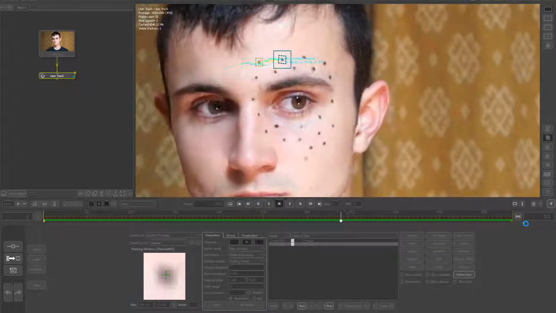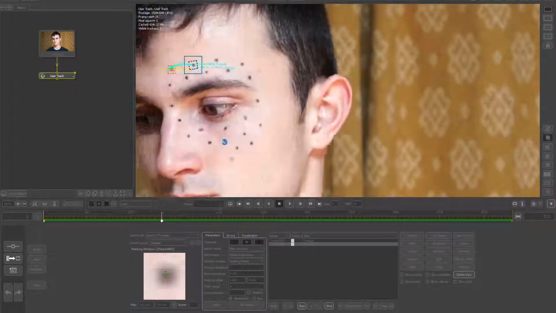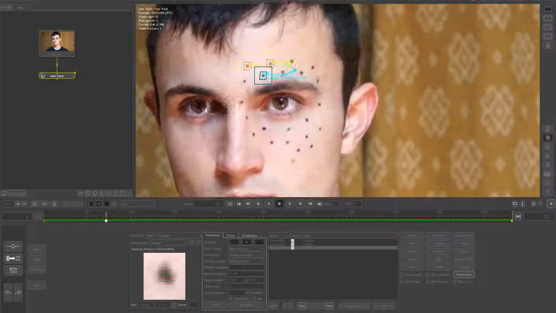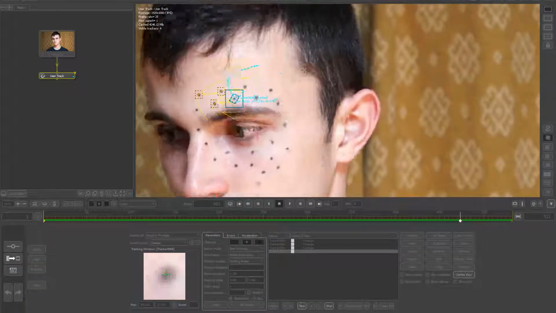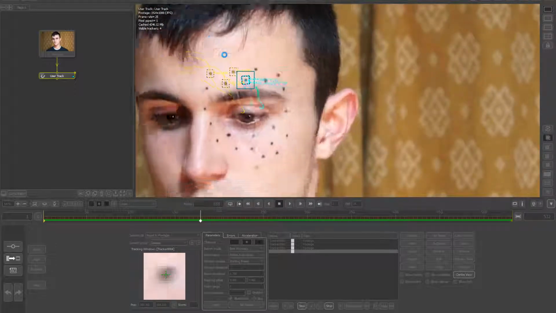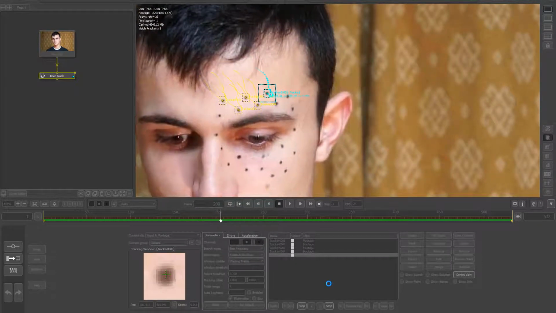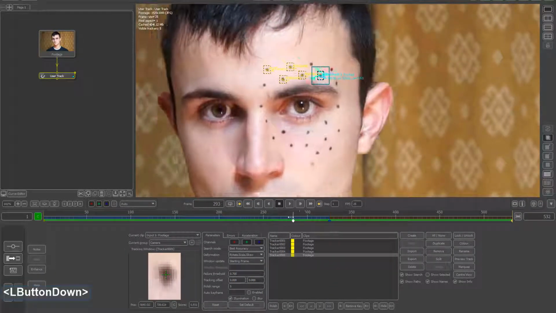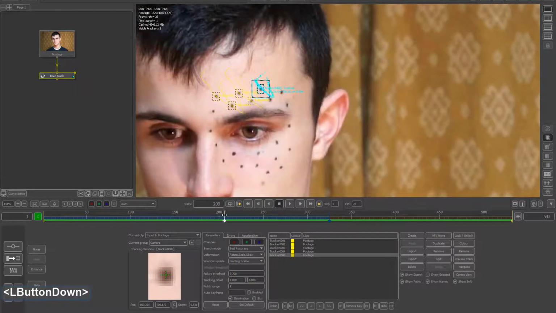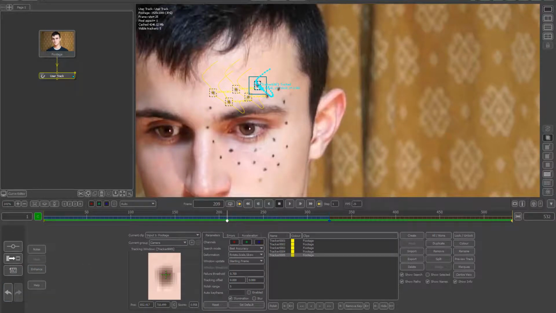From hereafter, I am going to fast forward this footage to track entire tracking points over his face. Wait. As you see, the tracking point just jumped from one position to another. If you keep eyes on that, you can see that changes. The tracking point actually jumped over this tracking marker to this tracking marker.